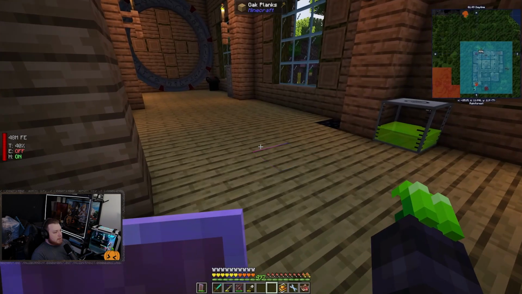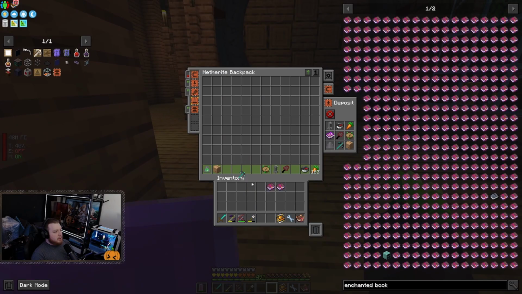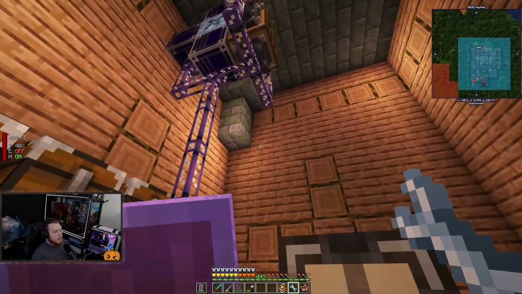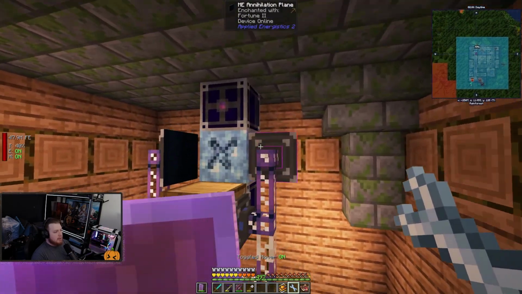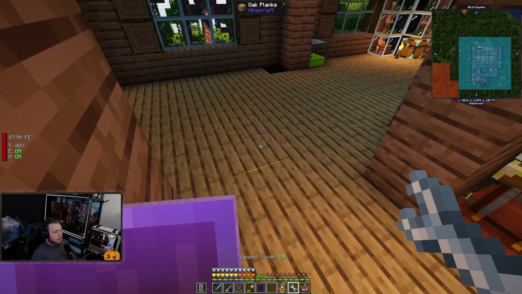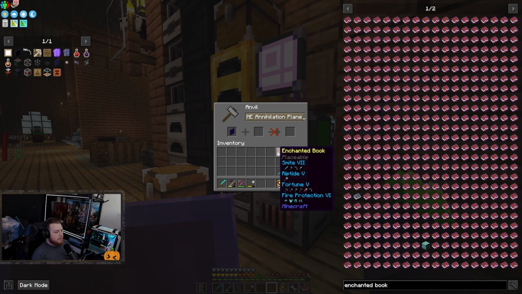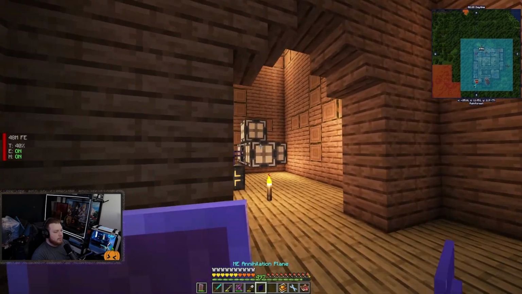panes here. So I think what I'll do is I'm going to do 1 fortune 5 on this pickaxe and the other one on our crystal pane, which is, if I remember correctly, this pane. Currently only has fortune 2. We're going to up that to 5. Put fortune 5 onto this pickaxe and fortune 5 onto the annihilation pane.